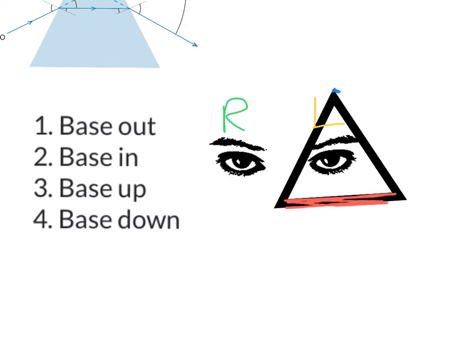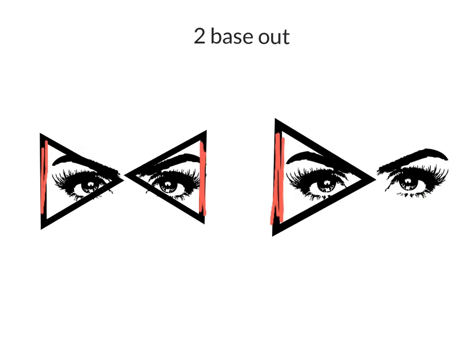So this is very important in optometry. When you write out a prescription for eyeglasses, you have to specify the base orientation, the four types, and also the eye. So now I'm going to do a few examples of eyeglass prescriptions with prisms. Okay, let's say you want to prescribe a patient with a prism prescription of 2 base out total.